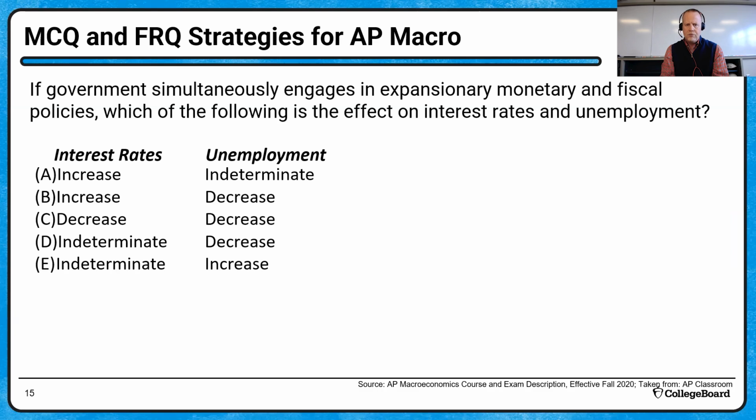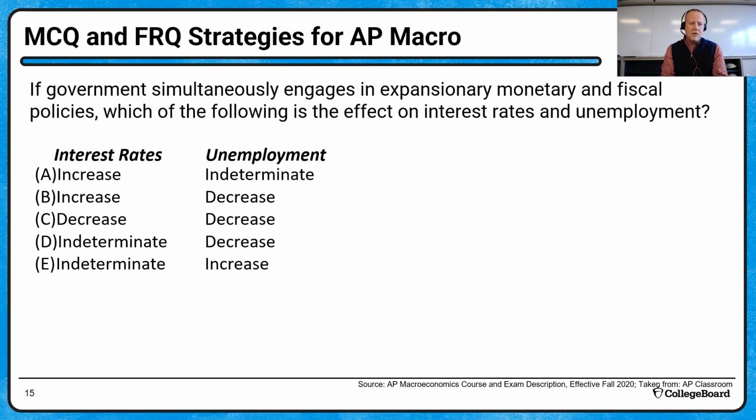If you're in a money market graph, and you have expansionary monetary, expansionary fiscal policy, what's going to happen? Well, the most direct response would be that in the money market, money supply is going to increase, causing a decrease in interest rates. However, in the loanable funds market, there's going to be an increase in demand for loanable funds because of the expansionary fiscal policy. Remember, deficit spending leads to crowding out. The increase in demand for loanable funds is going to increase interest rates. That means I don't know what's going to happen to interest rates with this specific combination.